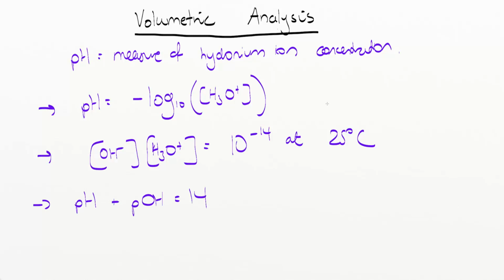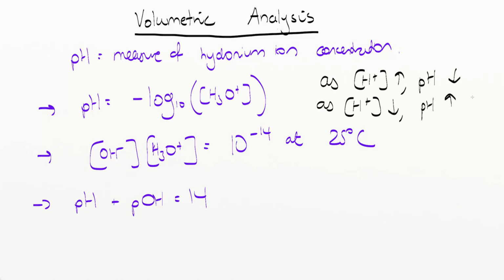Okay. The principle that you need to remember is that pH is defined as a negative log, which means that as H plus concentration goes up, pH goes down. So low pH is more acidic and a high pH is more basic, right? And as H plus concentration goes down, pH goes up. As the H+ concentration goes down in any solution, the concentration of OH- will go up. And as the H+ concentration goes up in any solution, the concentration of OH- will go down.